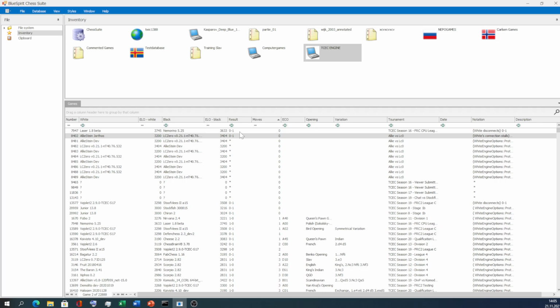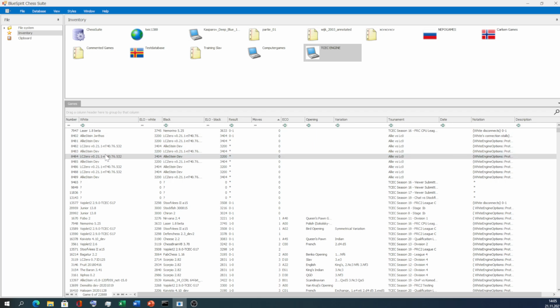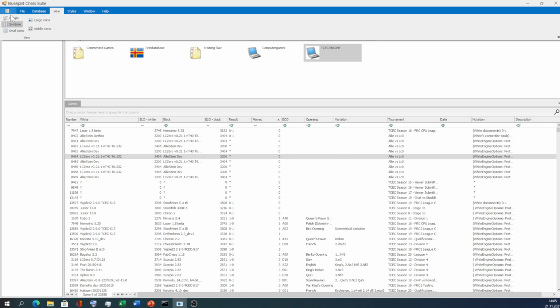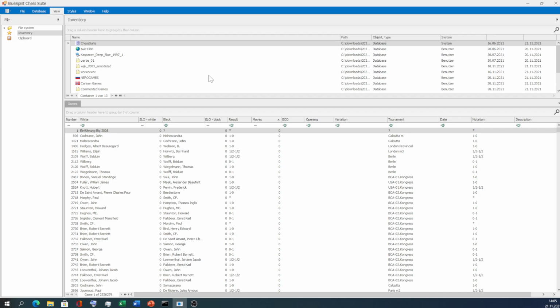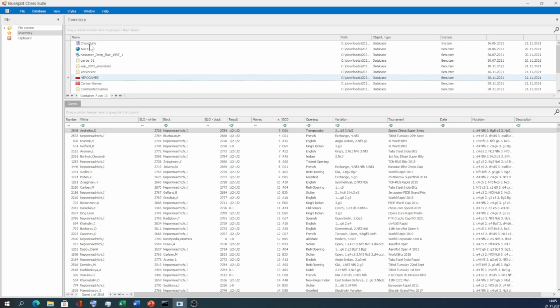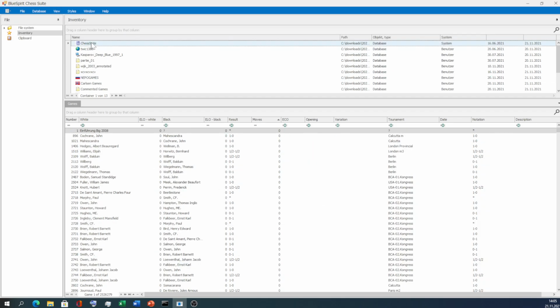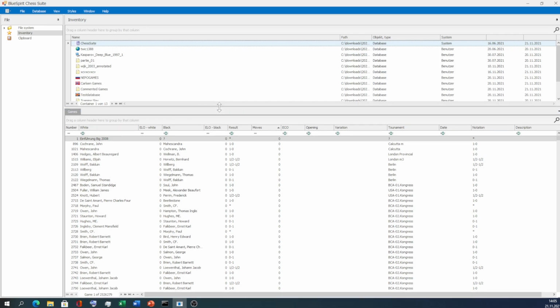So let's dive into more features here. You can go to view and go to details, and as we can see here, we have all these containers. And what does it mean?